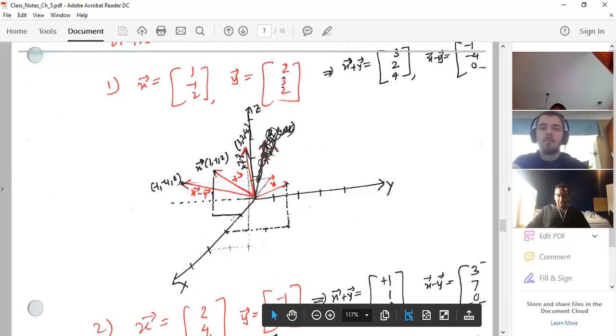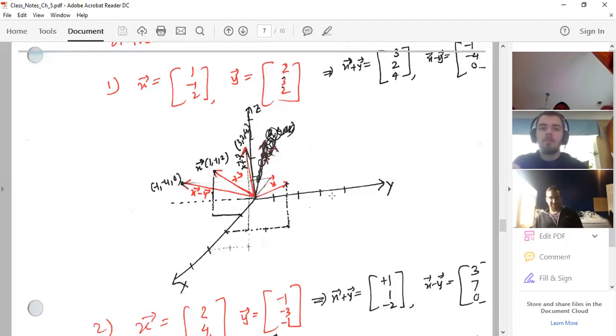So vector 3 is here. 4 is on y-axis. If you make a rectangle like this, and then 4 point up. So 1, 2, 3, and 4 point up. So that will be over here. Sorry, x plus y, that will be over here. So 3, 2, and 4. So if you plot this one here, 3, 2, and 4. So let me draw this 3, 2, and 4. So 3 is here and 4 is here. So 3 and 4. 3, sorry, it is 3, 2, and 4.